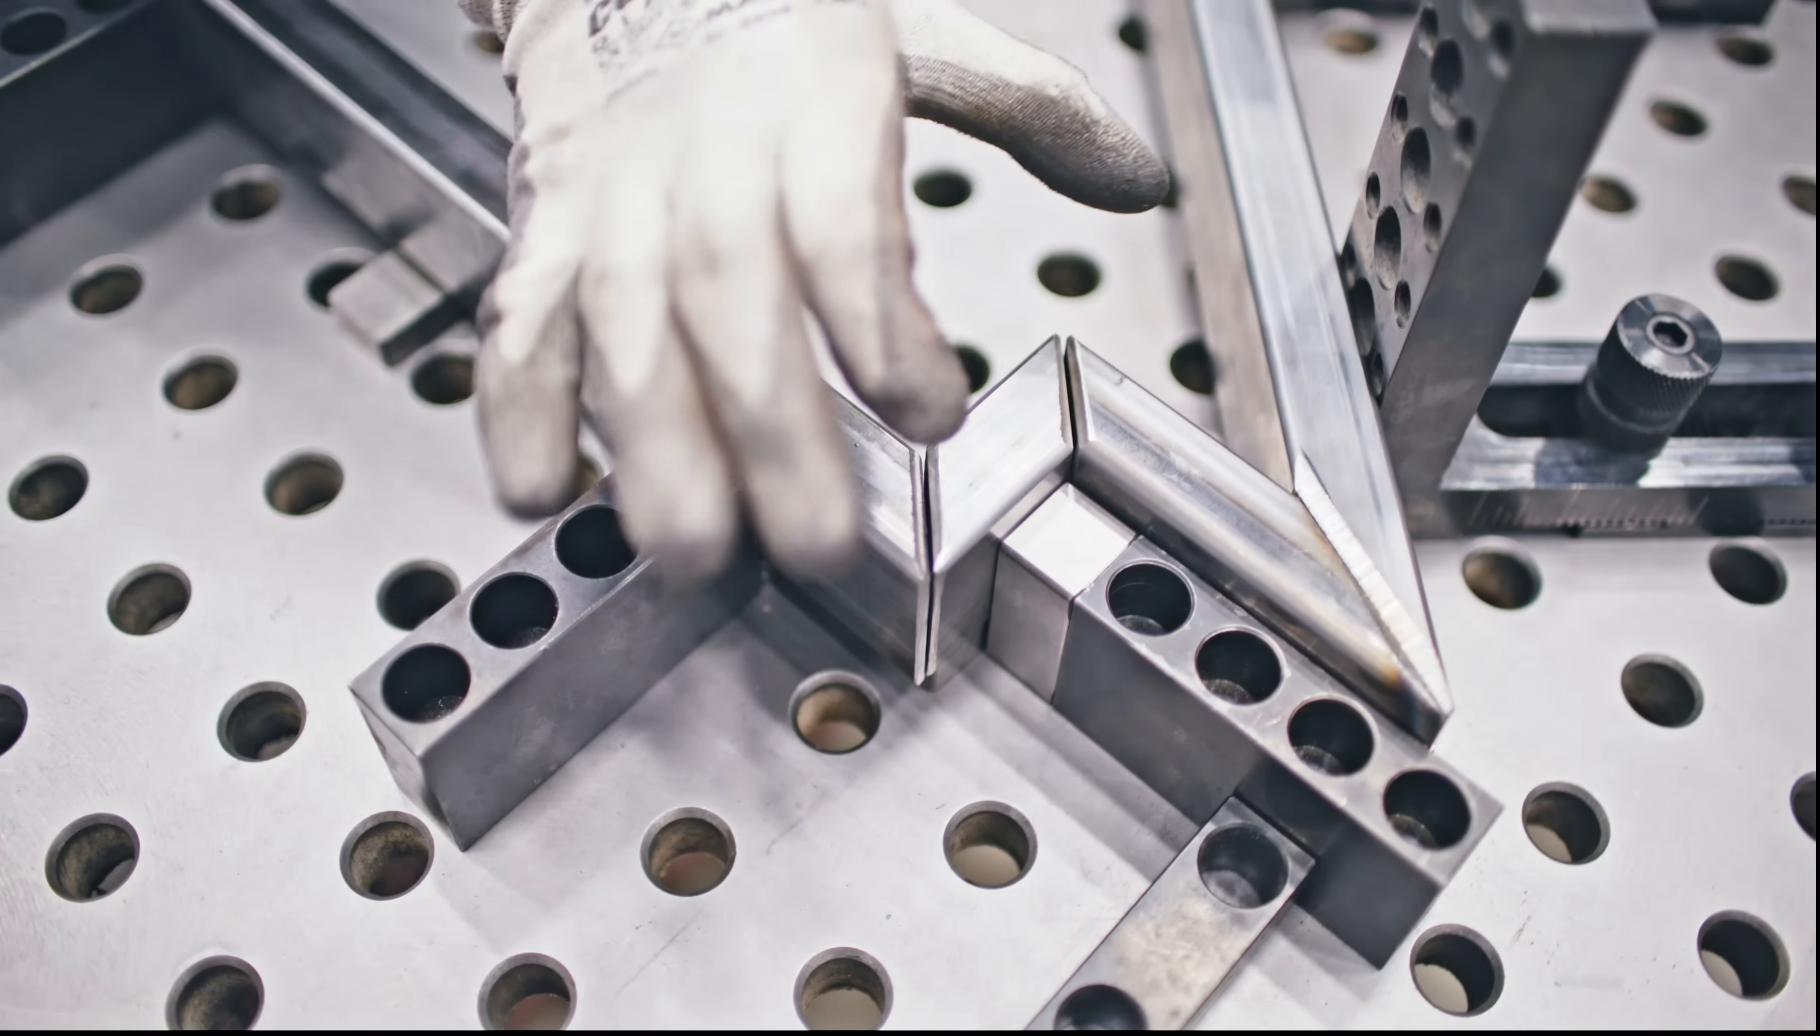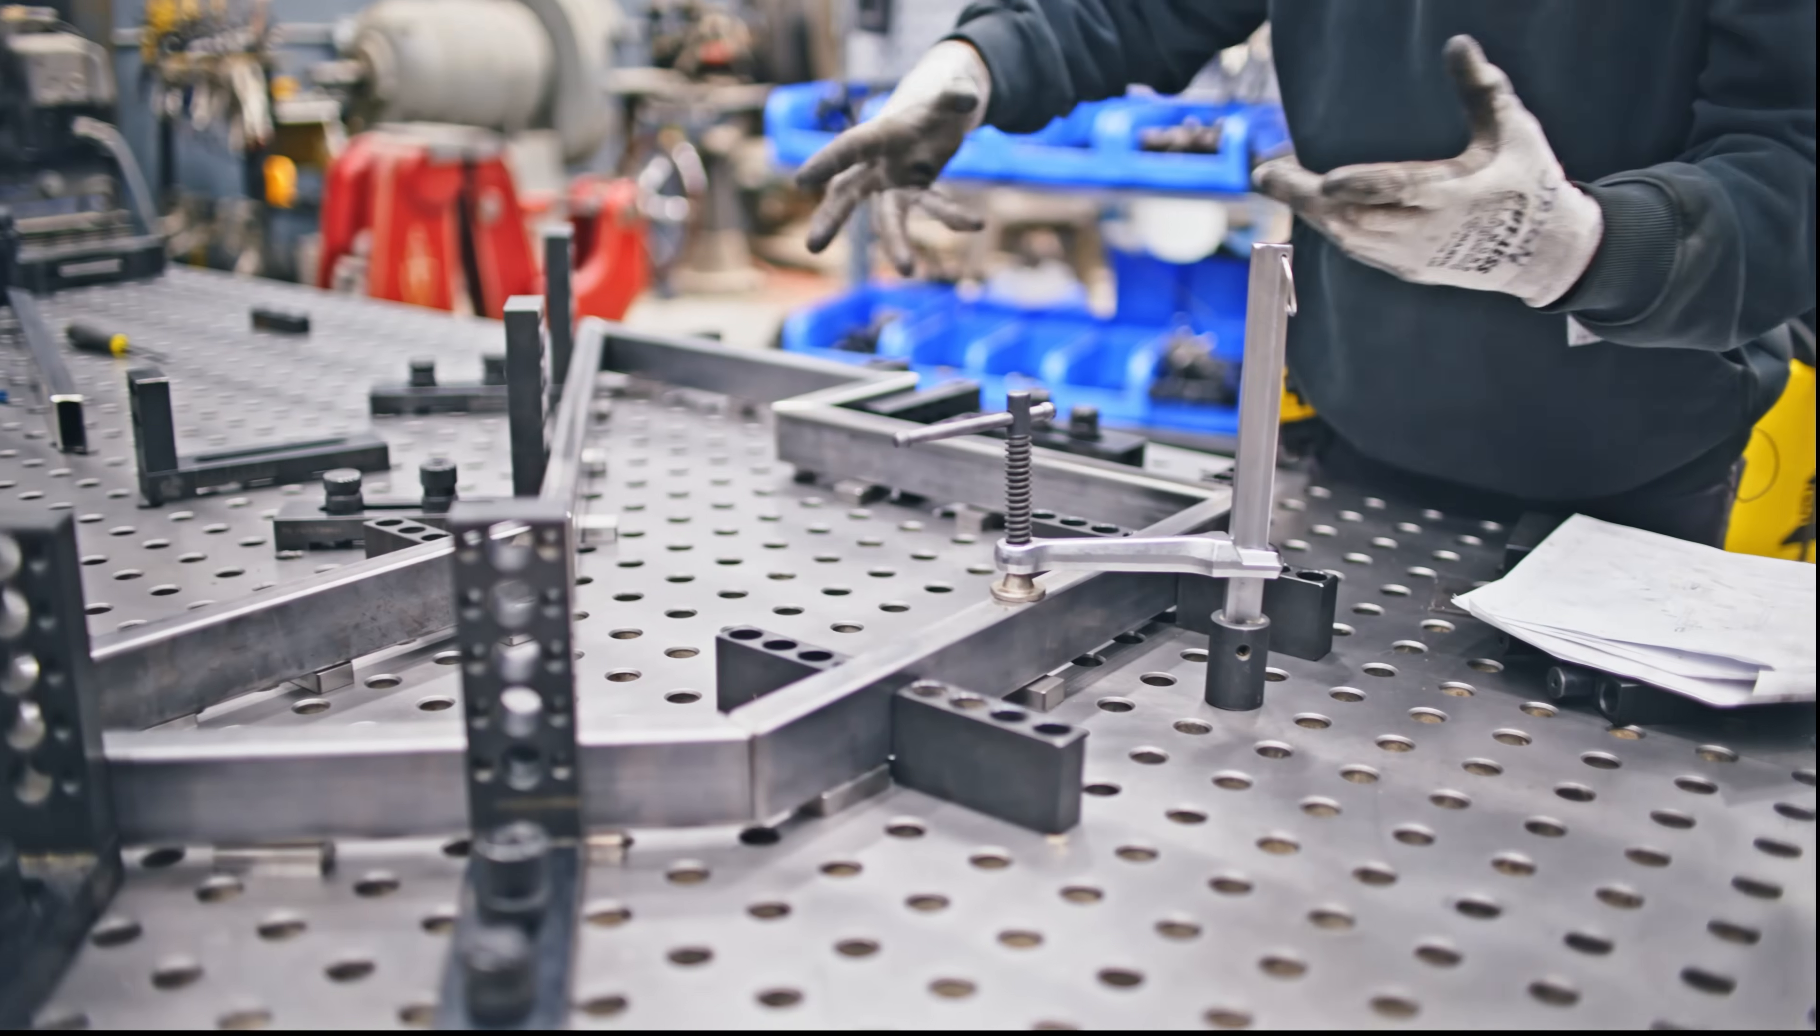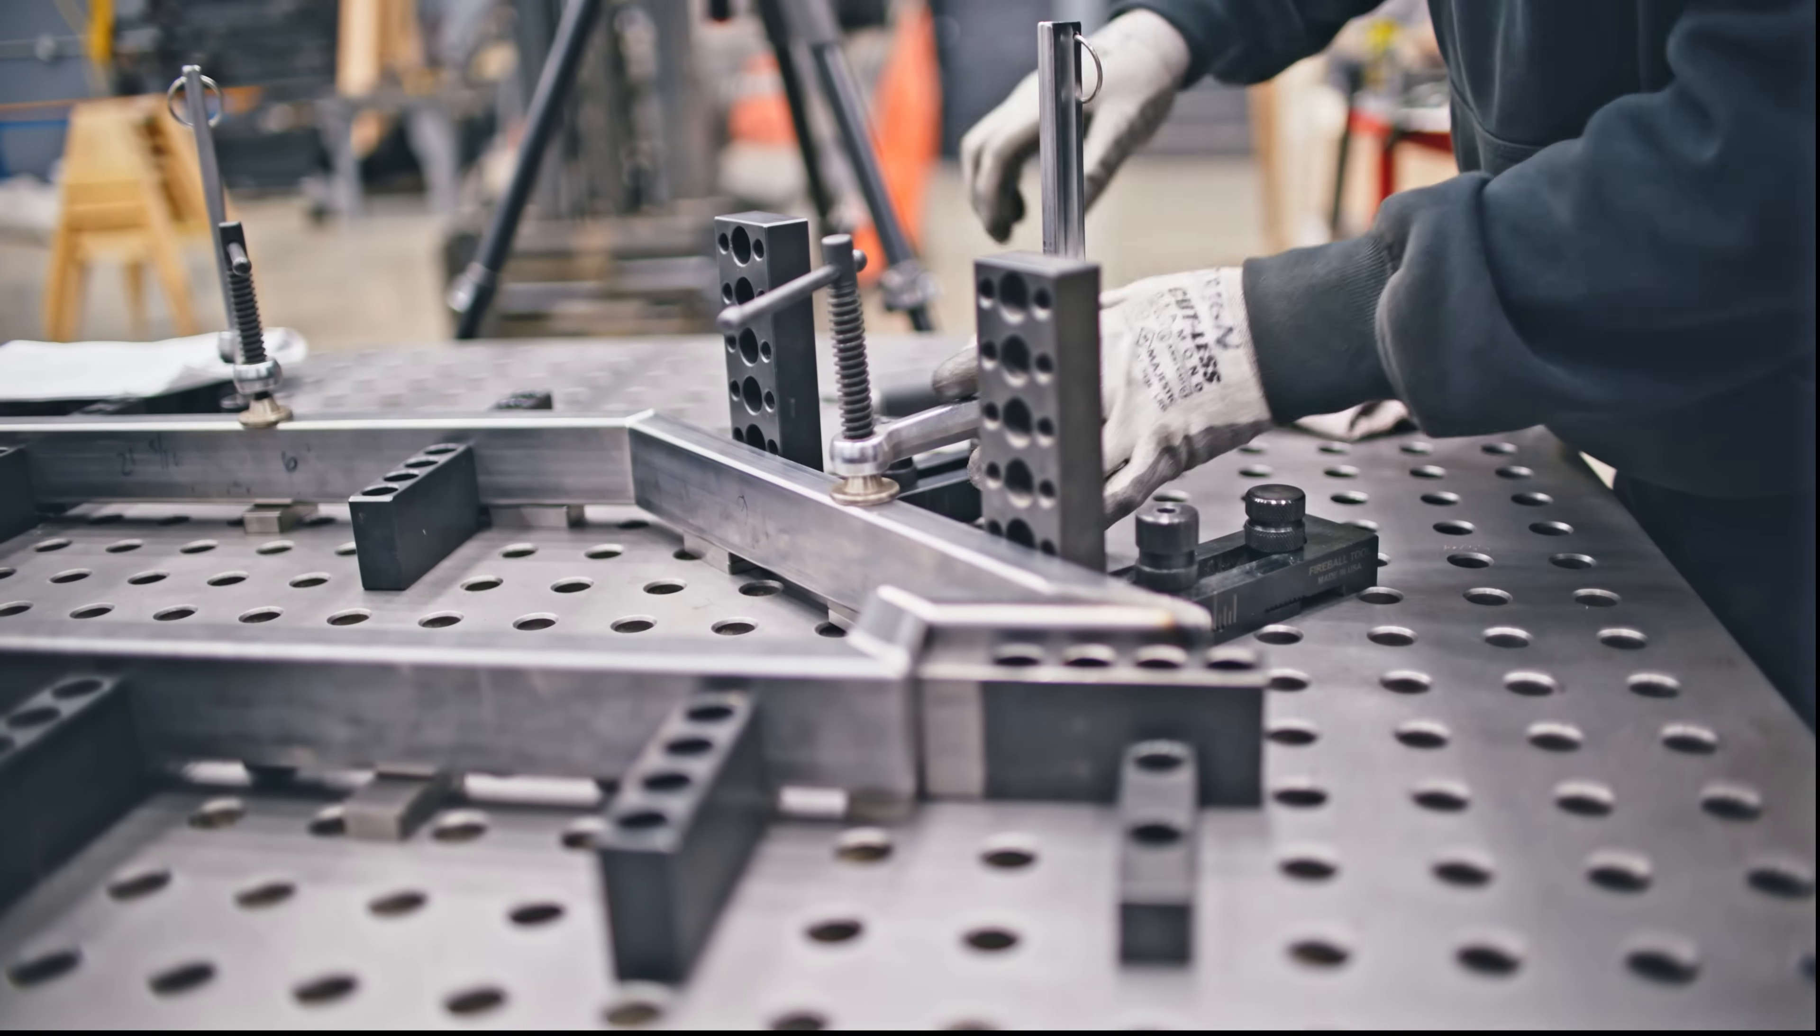The other change I made is that this fixture that I put in earlier, I really didn't like its position. It really kind of blocks this corner. So I've removed it completely and I've replaced it with a seven eighths shim. I can clamp this way and I can clamp this way and that will hold this whole corner 90 degrees. I'm just going to put one clamp on here, probably right in the middle. But you have to make sure you put a shim underneath of this, because if you don't, we're going to bow this tube. And then anywhere where I can put a fixture on the fillet, I'm going to do that. Now I've got myself a little bit of wiggle room in that corner.